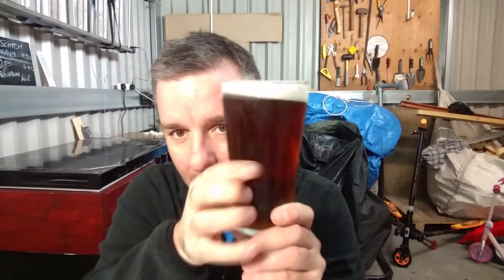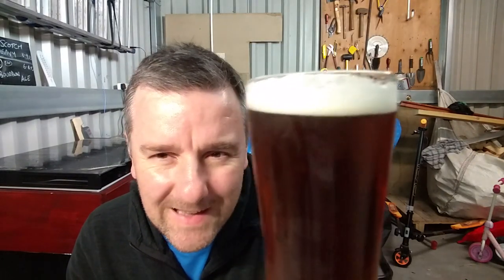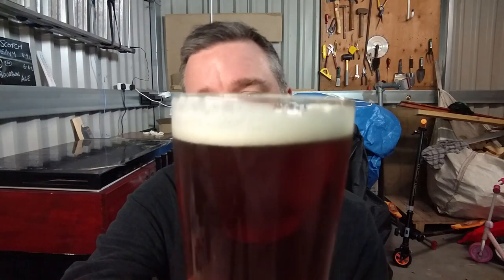Okay, so that is what we've ended up with. As I said before, by the clarity, that's pretty good. I think it's a tiny bit more dark than what I would like. It is within spec, for want of a better word. But I think I would like to drink it to look at it a bit later. But you know, the head is fantastic. You can see it there. That's the color of it.